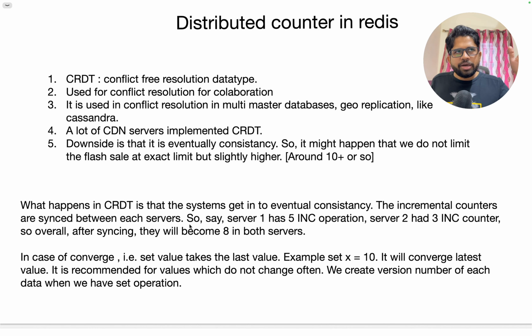There can be a duration during which counter 1 still shows 5 and counter 2 still shows 3. But actually the value was 8, because you need to sum, and they will try to connect with each other to do the background sync and resolve the conflicts. But there will be some lag. So you can eventually end up in a scenario where you reach eventual consistency. So yeah, that's what can happen here.